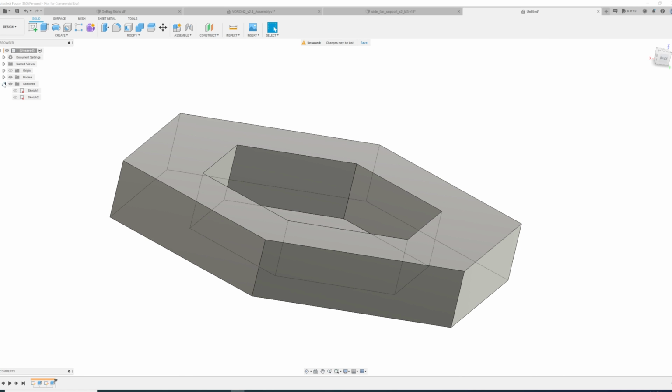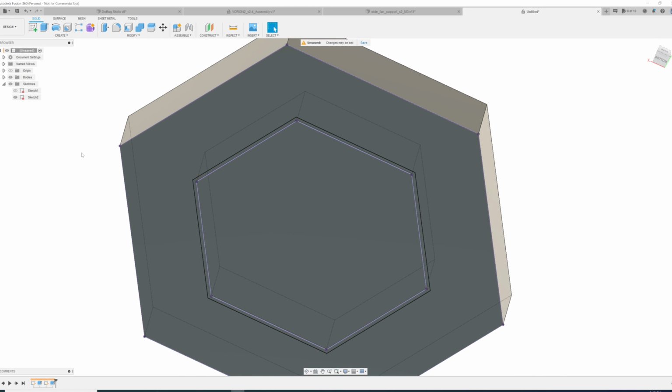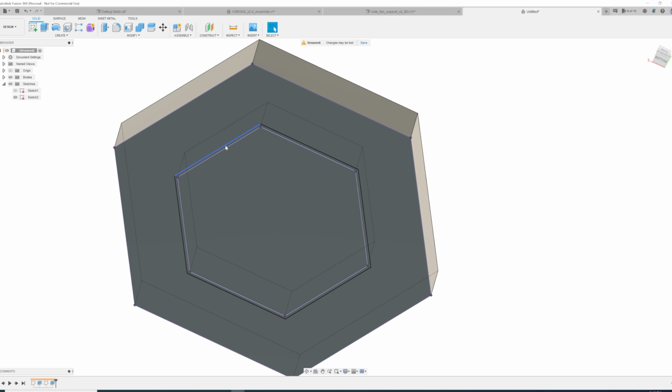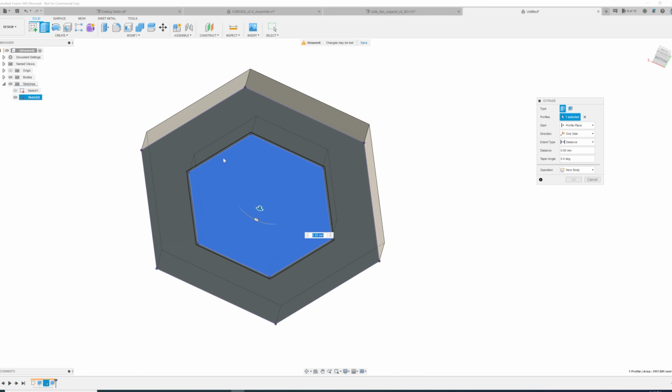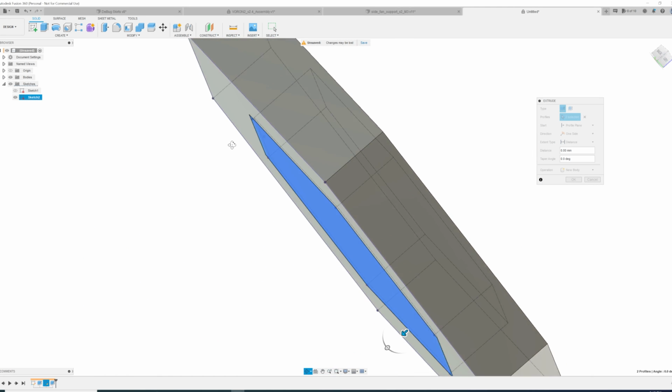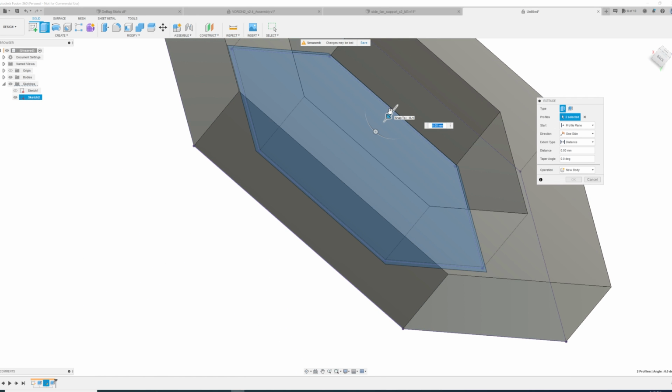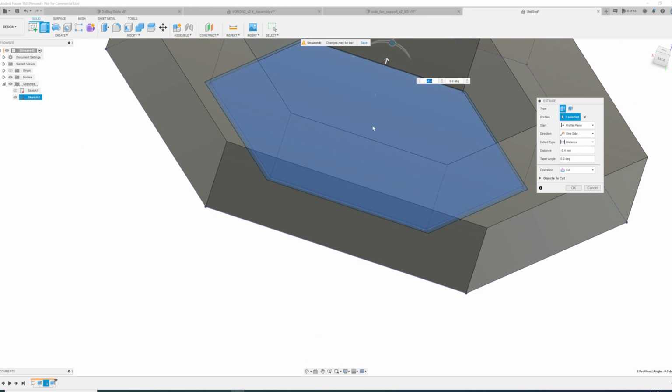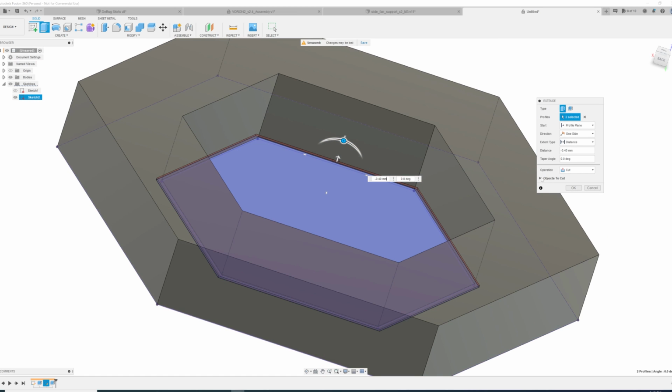Now we want to turn back on the sketch so we can see it. And we want to do another extrusion, but this time including the overlapping area. And we want to go in the same direction with the same layer count. So it's only modifying this area other than the rest of the geometry. And make sure you're doing a new component. You can do a new body in this example, but if you have multiple openings that you are doing together, make sure you do a new component so all the bodies will be saved there, and you can export as one STL.